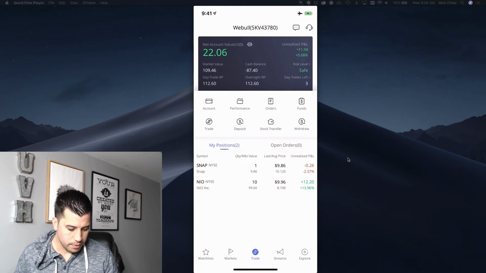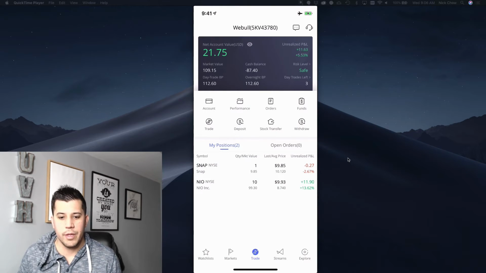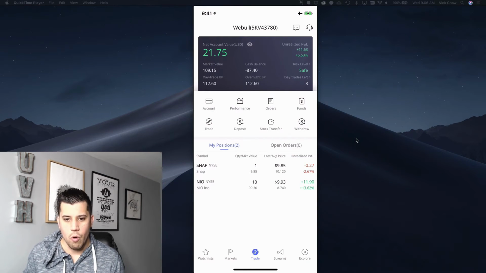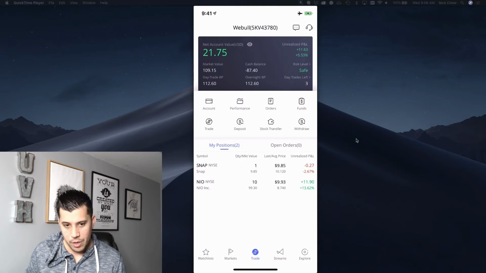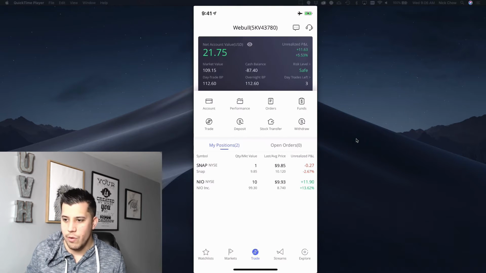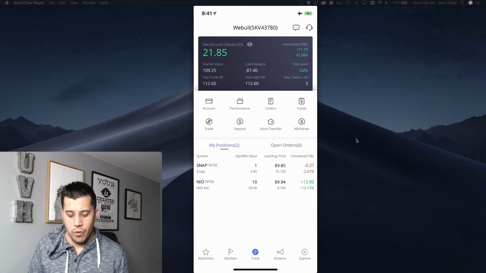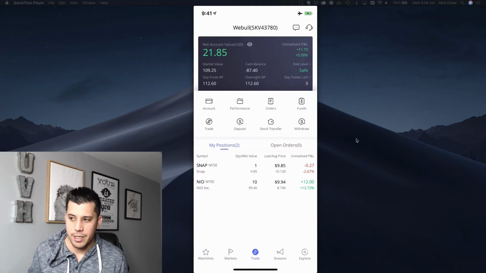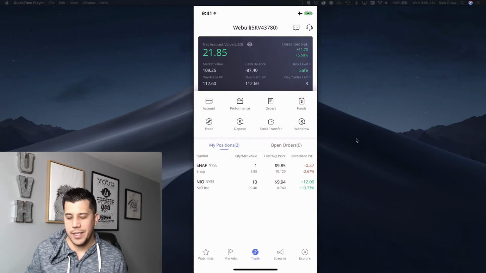But in terms of the trade page and your positions and open orders, I think it's nice, because a lot of times when you do an order like in Robinhood, it just goes away. I've gotten a lot of messages from new traders like, hey, I put an order in, but it never got filled, and they didn't realize it didn't get filled. If you're new to trading and you don't get that message, people just think that because they submitted an order it got filled, and that's definitely not the case.